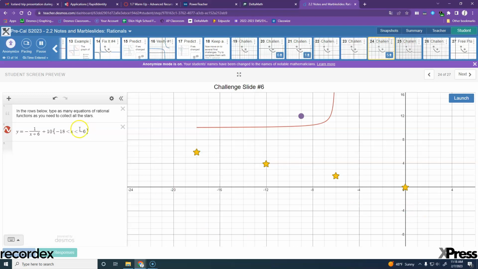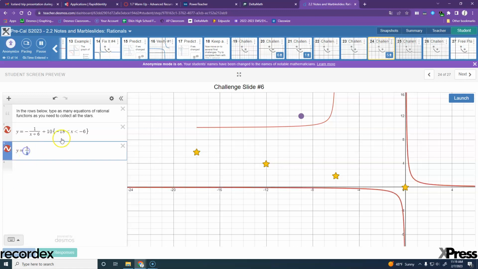So what I would need to do is do a second one, y equals 1 over x, right? And this is not going to work as it is, but it would at least be in the right direction because all of the balls would go this way. I need something that's slanted this way, but it's at least stopping it there so they don't go away. So you would have to work on a second rational equation. You can use as many as you want. They just all need to be rational. Okay, they can't be lines.